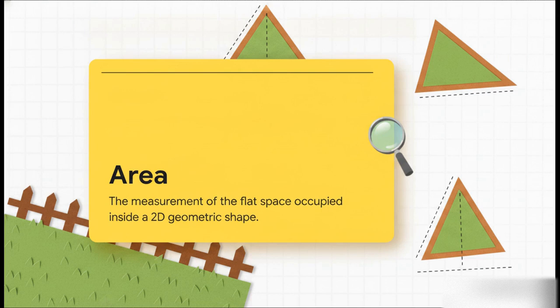And this brilliantly illustrates the flip side of that coin, which is area. While perimeter is the fence, area is the grass inside. It's the measurement of the flat space occupied inside that boundary. Take triangles, for example. We all know the area of a triangle is half its base times its height. But here's the kicker. Your base isn't strictly the bottom. Actually, the base changes depending entirely on where your 90-degree perpendicular height line drops. Wherever that straight line lands, that side becomes your base.